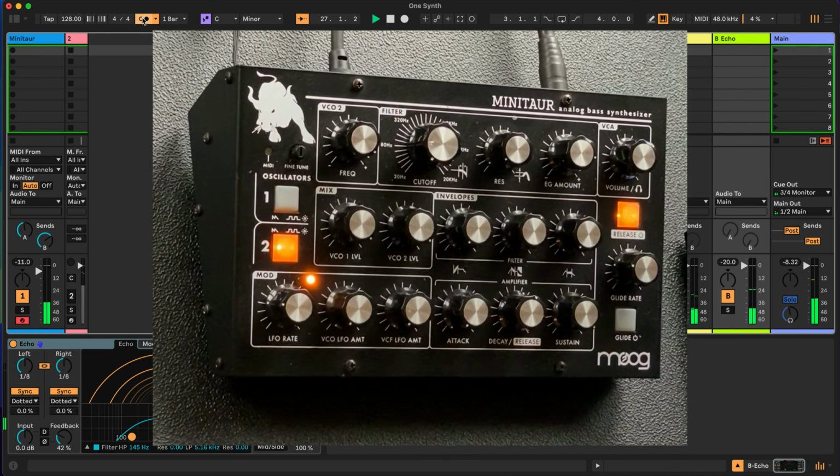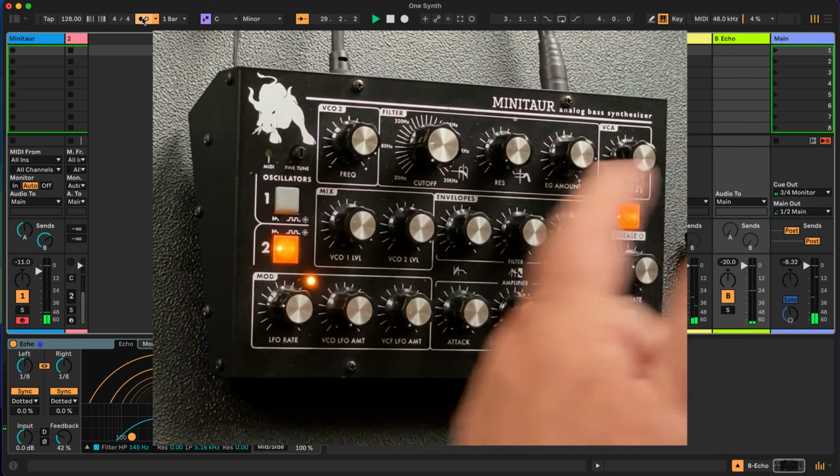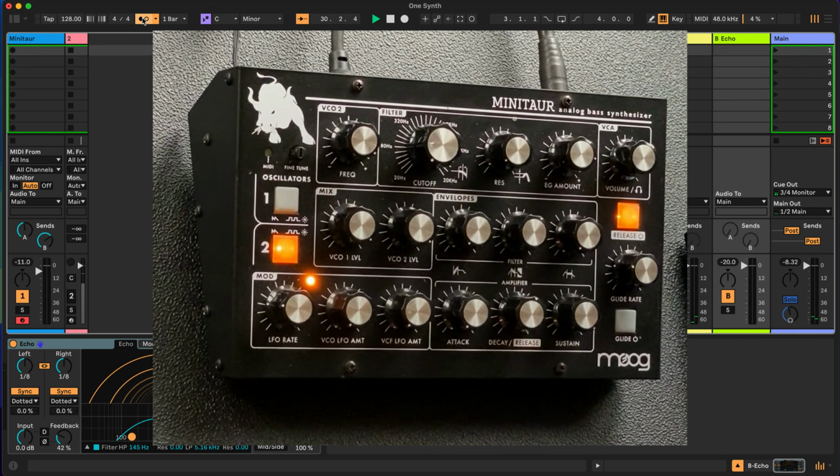All right, so let's record a little bass here. We'll do a little higher arpeggiator. Bring it down.